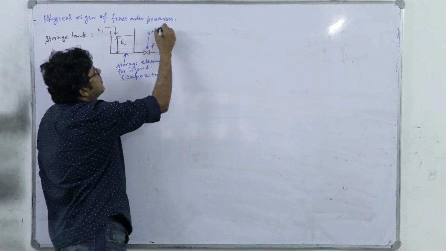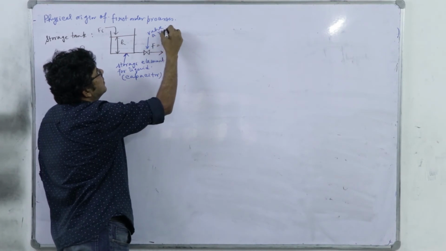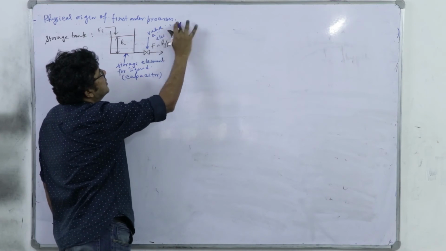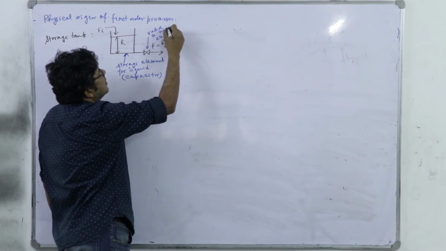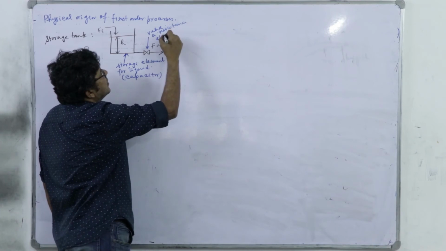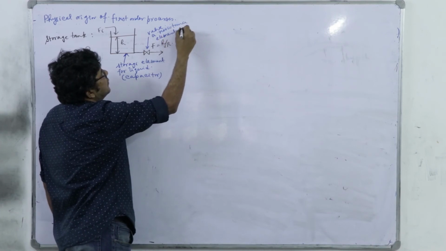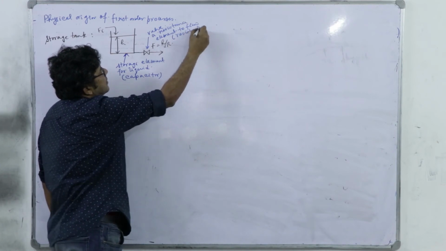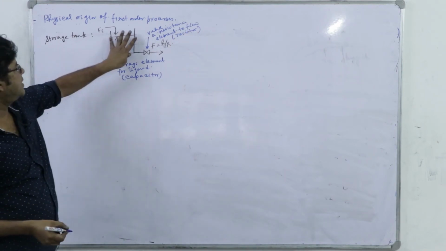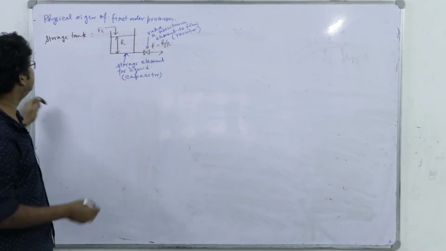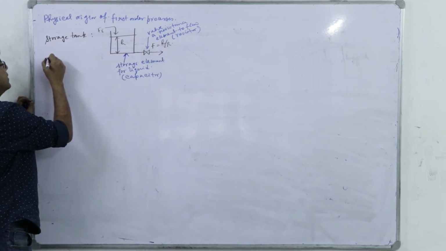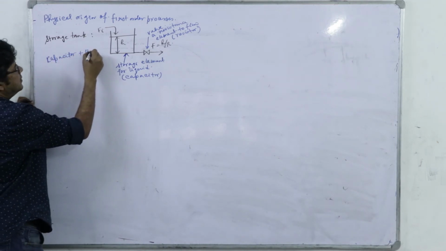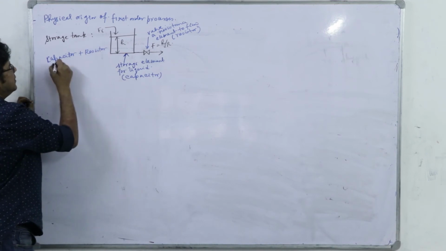Valve, a resistor element or resistance element to flow. So, it is a resistor, and the tank and the valve are connected in series. So, it is a capacitor plus a resistor in series.